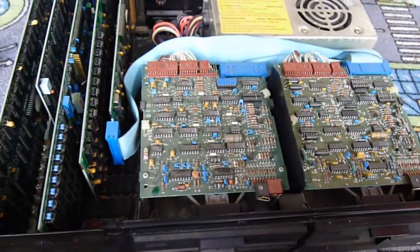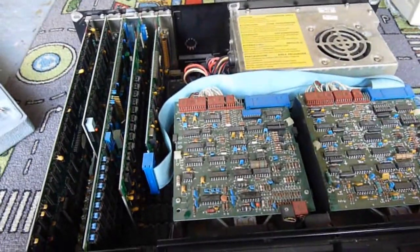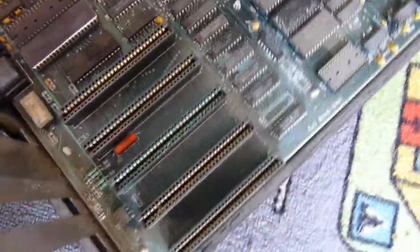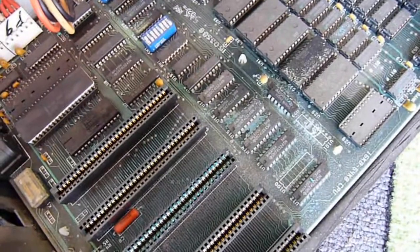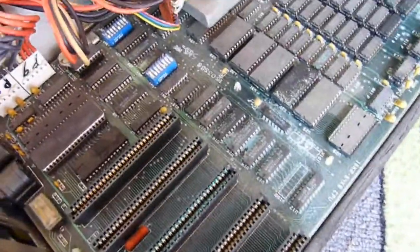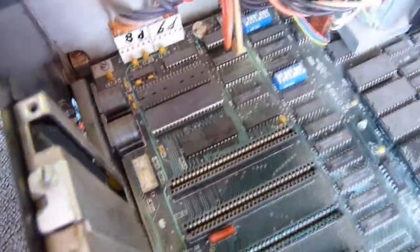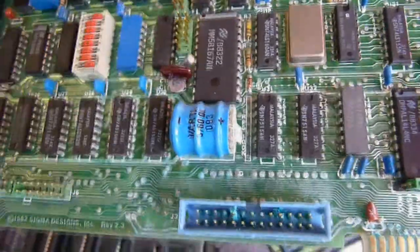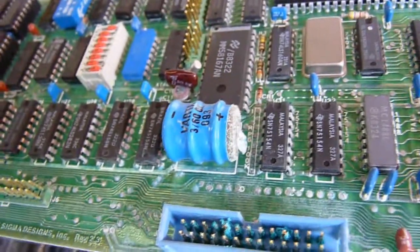The board doesn't like being screwed in, which is a good thing I suppose. I'm going to start taking photos so I know where everything goes - the last thing I want is to not know how to put it back together. And here are the internals - you may notice some evil, putrid, disgusting battery acid damage. Yes folks, this is why the 5150 is currently in the land of the dead. I've got to repair this motherboard, but I've learned it's a multi-layer board, which means I'm actually on the hunt for a new motherboard. There's the original processor, and this is the offending evil NiCad battery responsible for this mess.